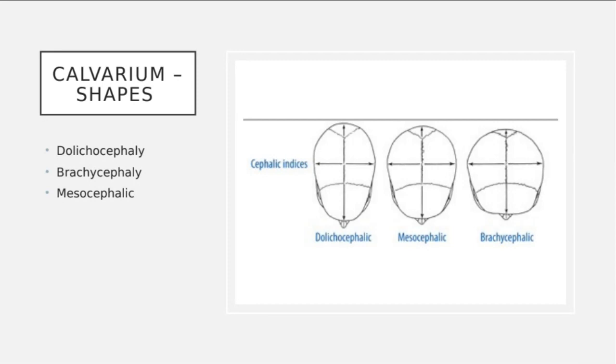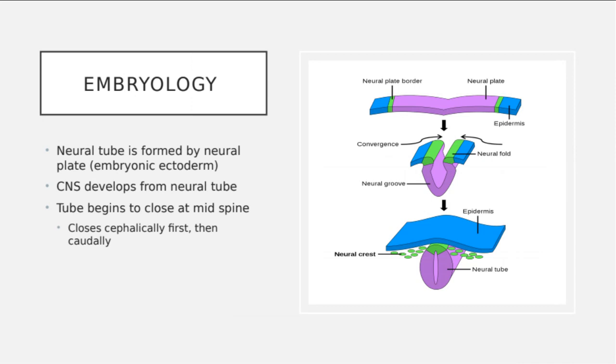And you can see on our diagram here, mesocephalic, normal proportions right in the middle, dolichocephalic, kind of long, skinny, narrow head, and brachycephaly is when we have that wide, short skull. And of course, there are all normal degrees of a baby that could have a dolichocephalic head or a brachycephalic head, but when we're getting into those abnormal proportions, that's when we're going to have that clinical diagnosis of those terms. So, getting into embryology of the important stuff with the baby's head and their central nervous system.